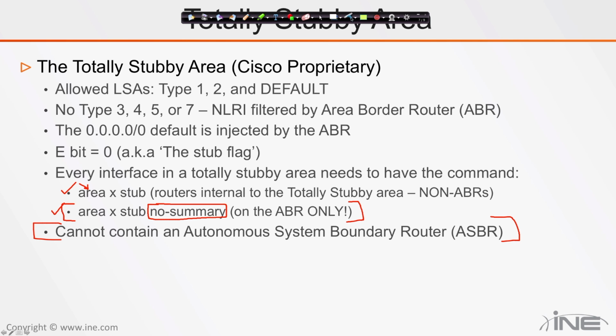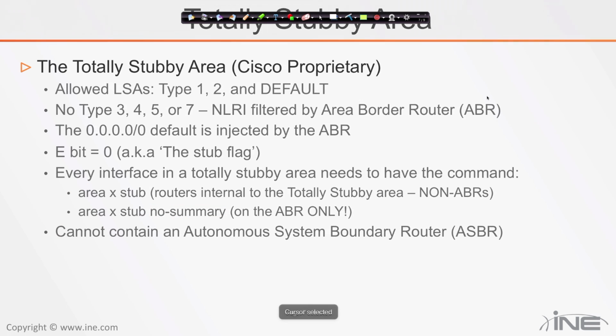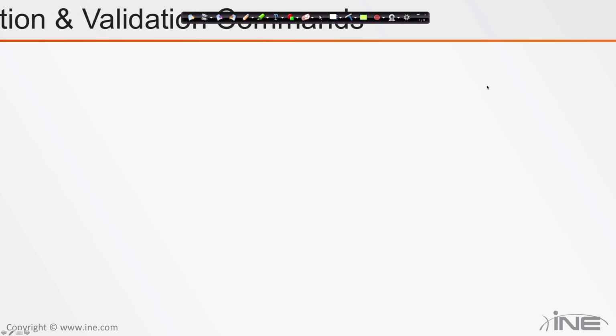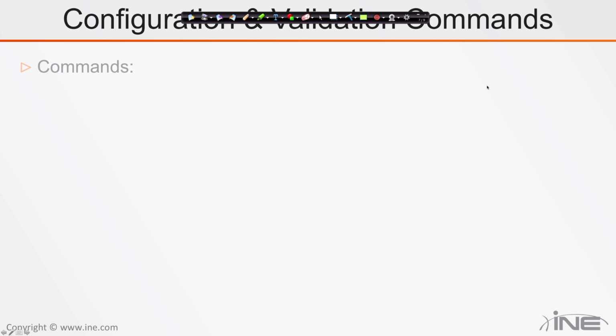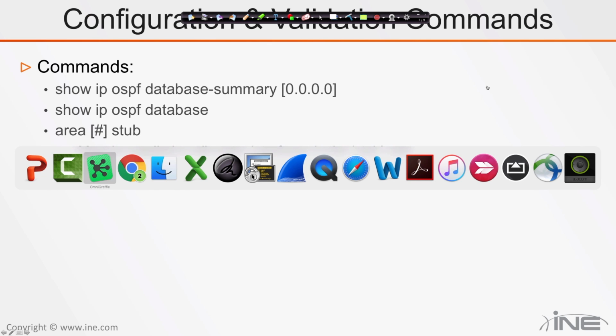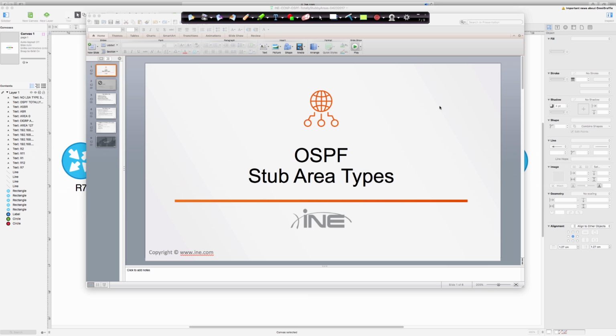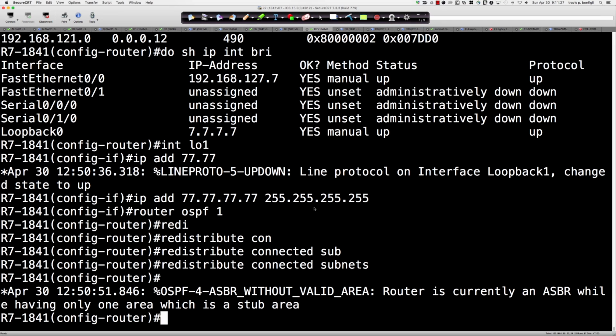So let's do this. Let's clear that. And let's go back through the deck here. And this is going to take us to some of the configuration commands. But let's get on the command line now and sort out what needs to be done. And again, we're picking up right where we left off. You can see we're still staring at this error here.